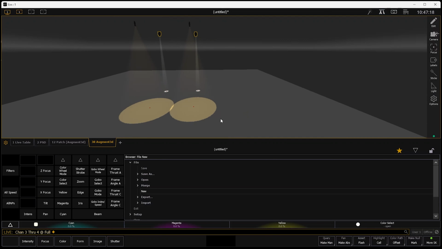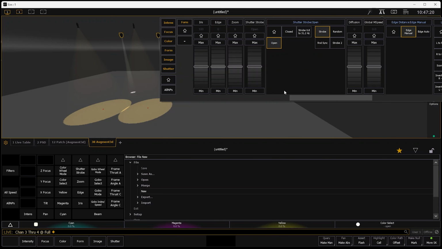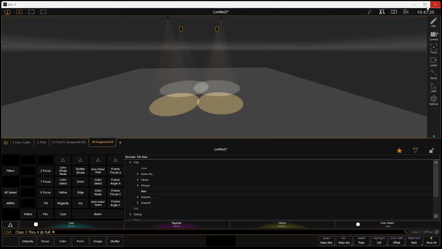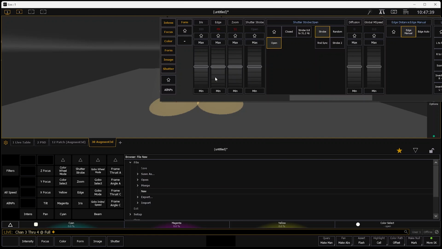Hard to do on a single screen without an interface here, or encoders, but we'll zoom those out so they're roughly the same size. We'll pull focus on those. And close, but not exactly the same. We'll go ahead and just tune that up just a little bit here.